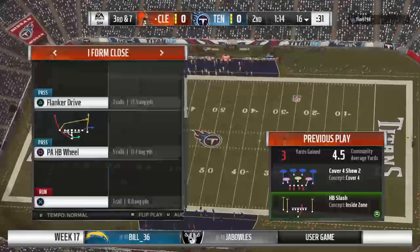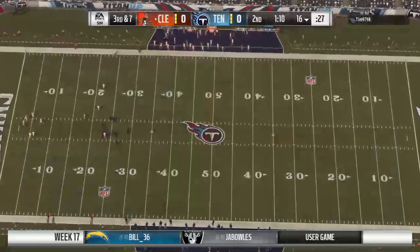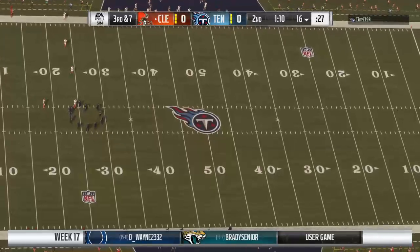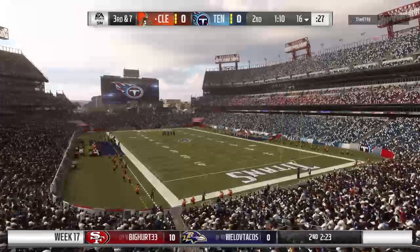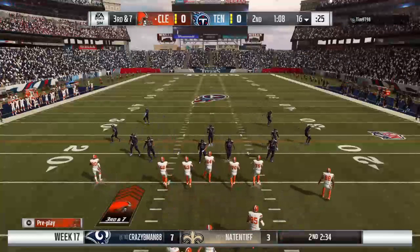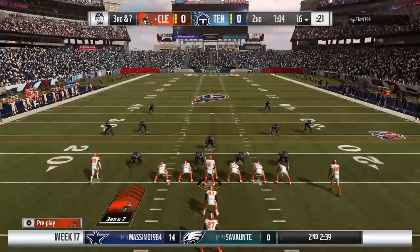Sometimes your philosophies get challenged at times you don't want them to. They did try to stick to the running game on the first 2 plays. Didn't amount to much. And now facing a 3rd and long at the outset of this drive. The Browns on 3rd down. 0 for 3 to this point. They could use a conversion. This is 3rd and 7.